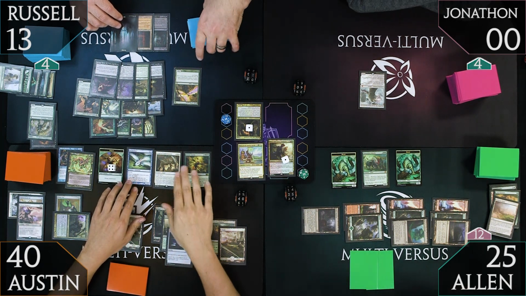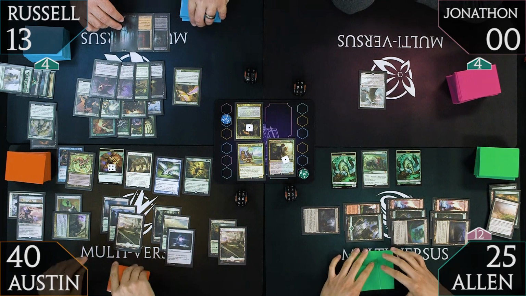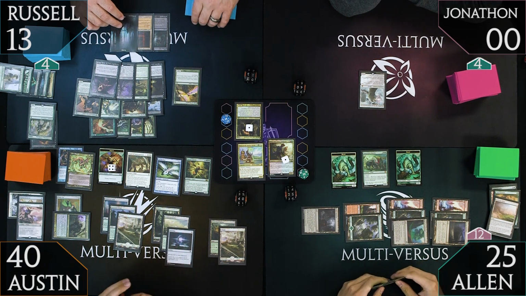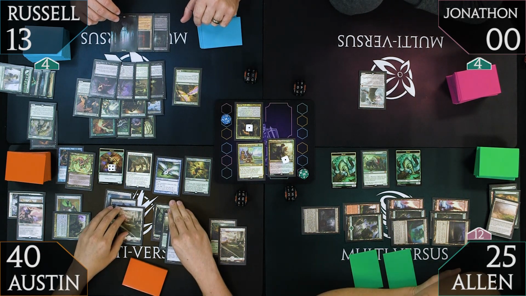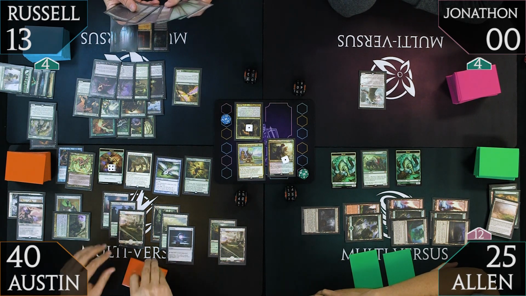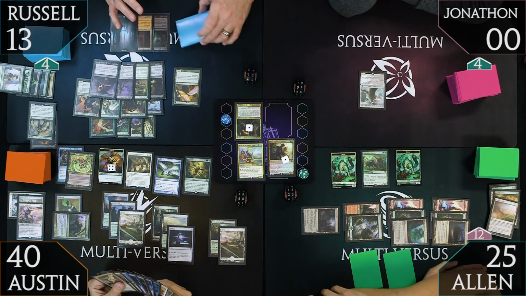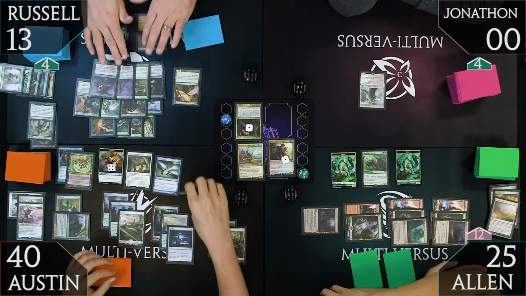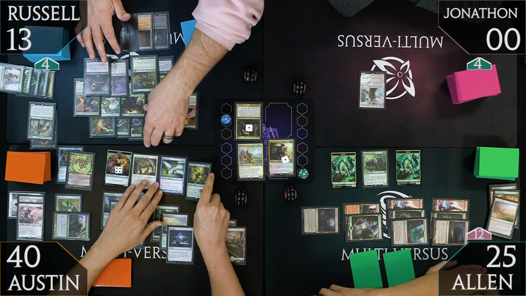I've got 11 power on board. And you're at 13. Which, Russell's at 13. Yeah. So, I don't really have much I can do, to be honest. I can instant speed drain you, though. Yes, I am aware. Okay. I'm going to head to combat. Okay. And do you have any flyers besides birds? Scrib Ranger? Yep. And that has pro blue? Yes. Okay.